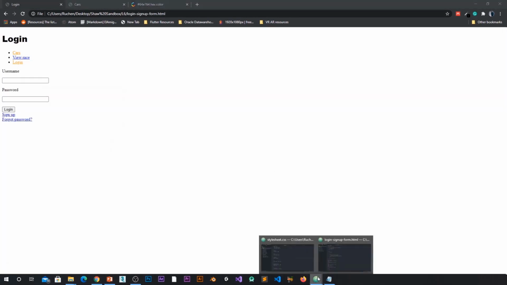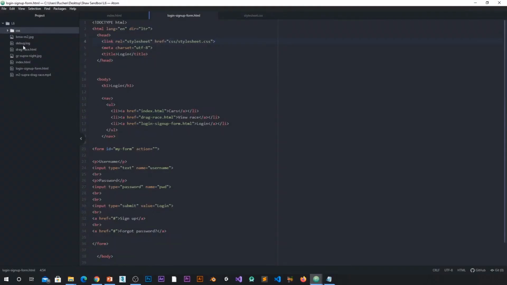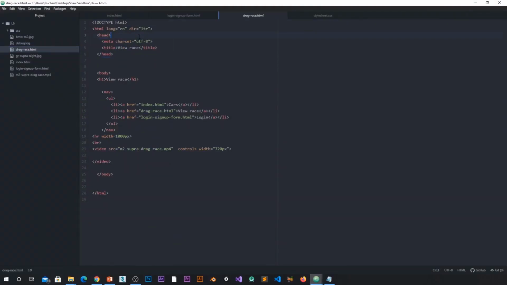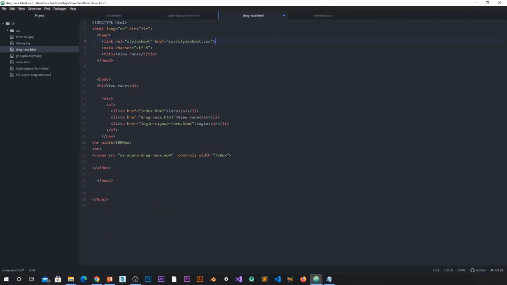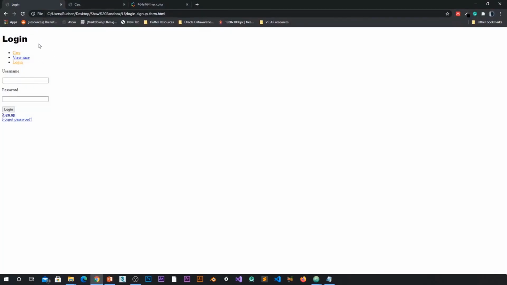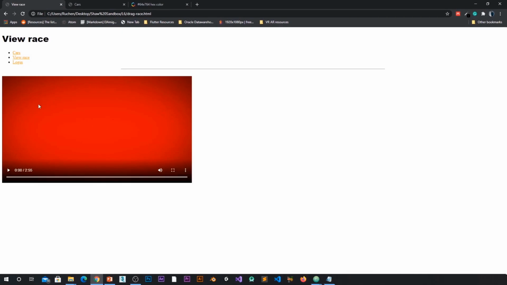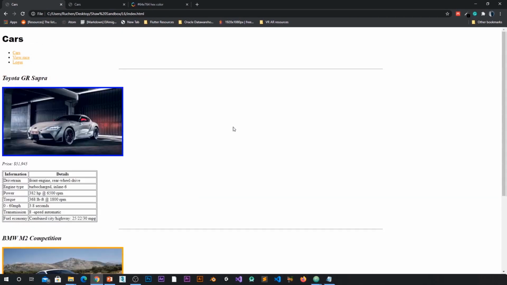I'm going to do the exact same for the view days page. So drag this. The only thing I have to do here is I'm not going to be making any changes here. I'm just going to add the relationship. And there we go. If I go back over to my view days page, exactly the same thing happens. Wonderful. So now I've got great consistency across our entire website.